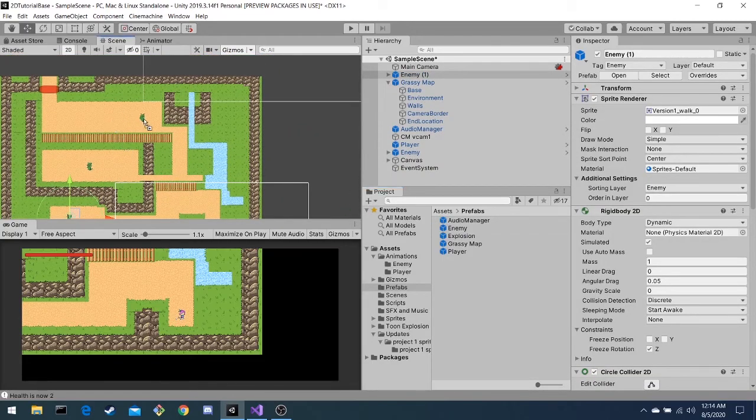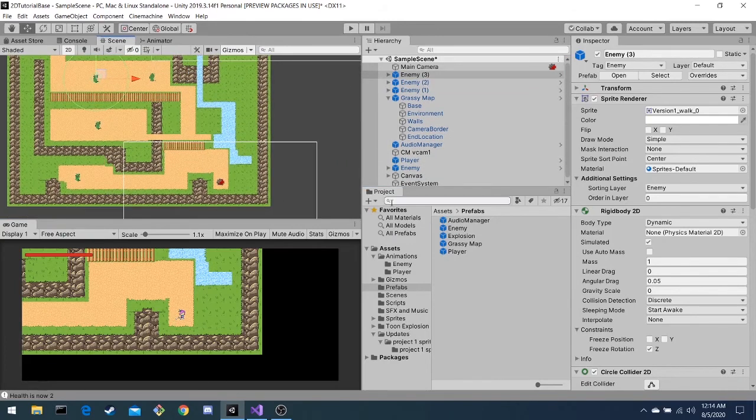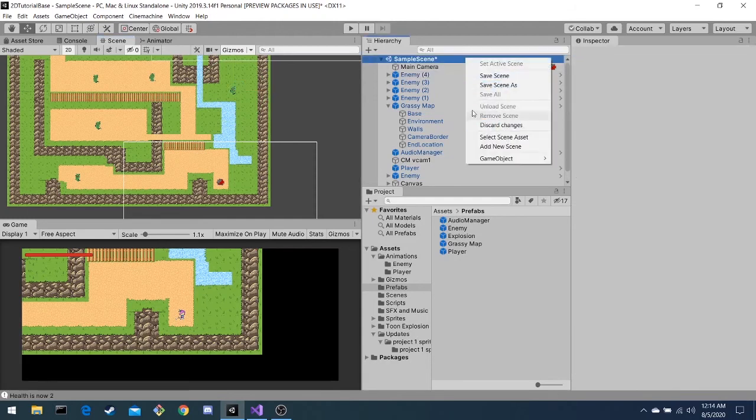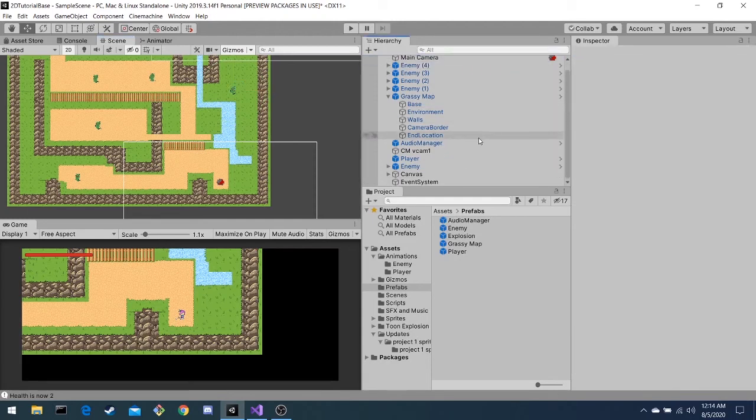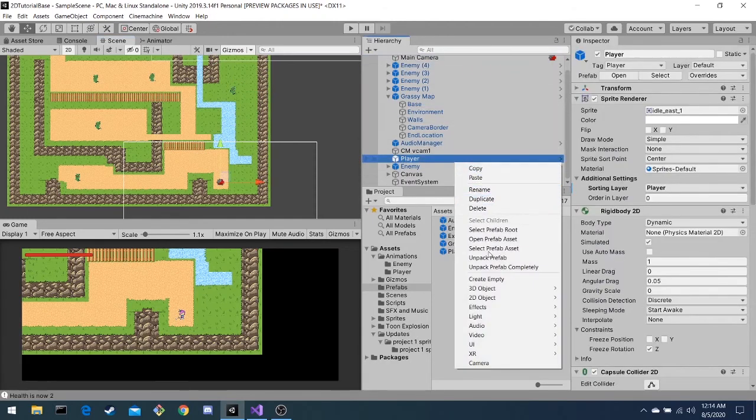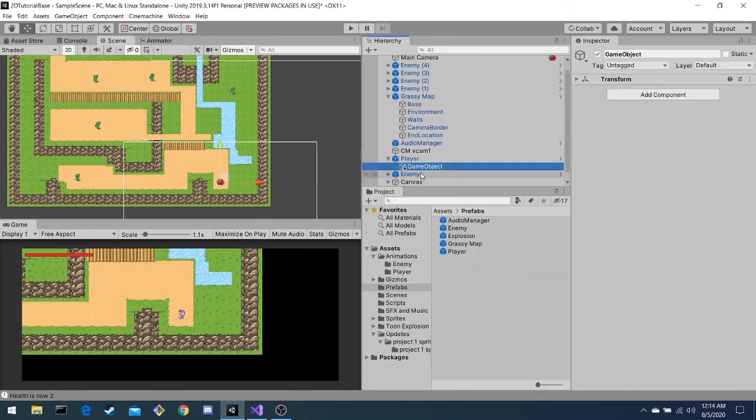Now you have 5 enemies. And to organize this more, I'm gonna do one last thing. I'm gonna right click on hierarchy, and I'm going to create empty and name this enemies.